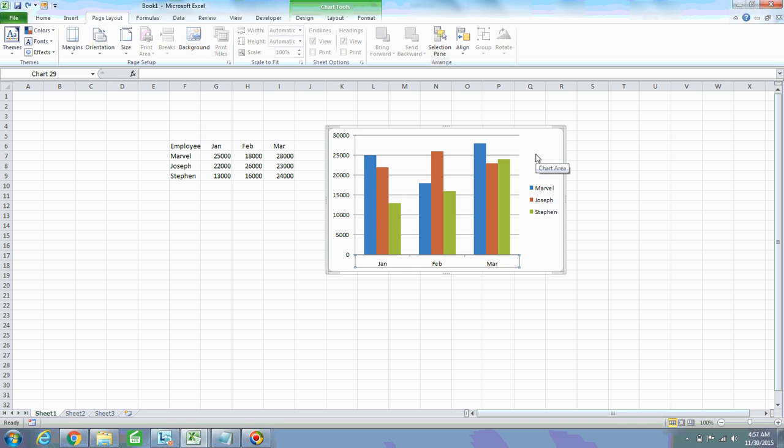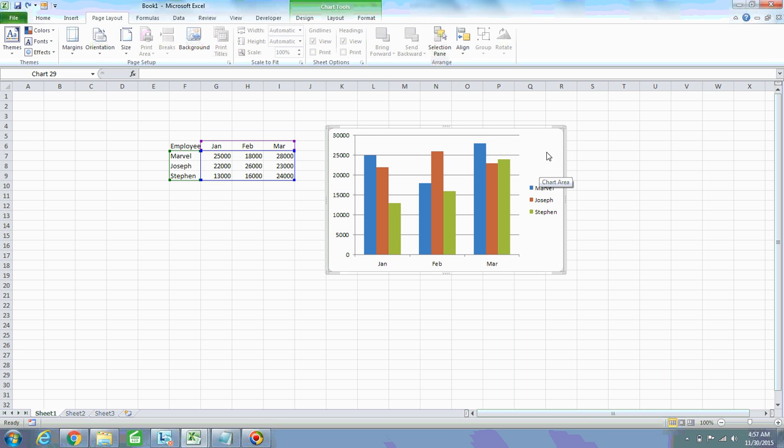However, let us see later in this session about all those titles, how to insert those titles, how to edit those titles, how to increase the size of those titles, and all. Now you have observed how to insert a chart with simple 2 clicks.